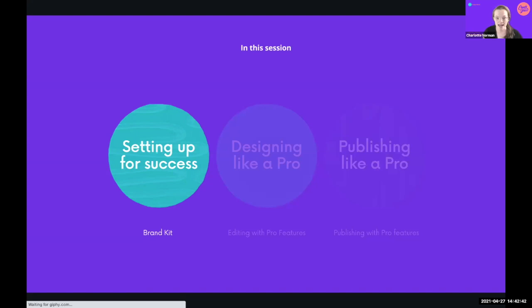And just like any strategy or goal that you set in your business, the foundations and prep are always the most important part of setting that strategy to ensure that you have everything you need to succeed. So we view this the same with Canva Pro, and ensuring that you set yourself and your team up will mean that you get so much more out of Canva Pro.